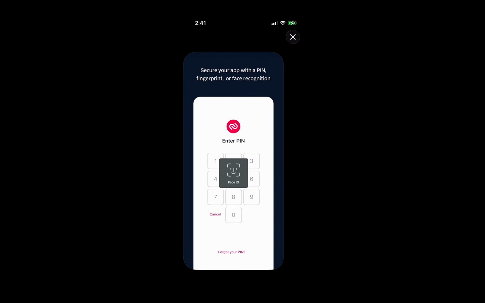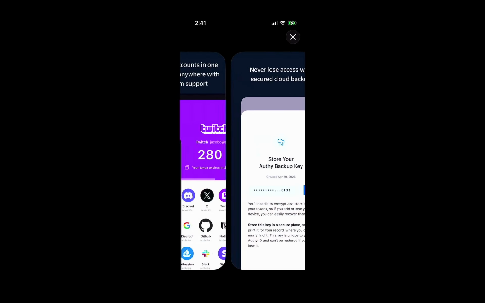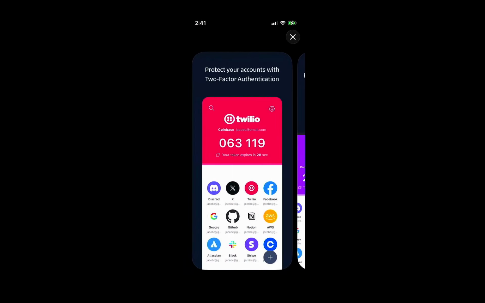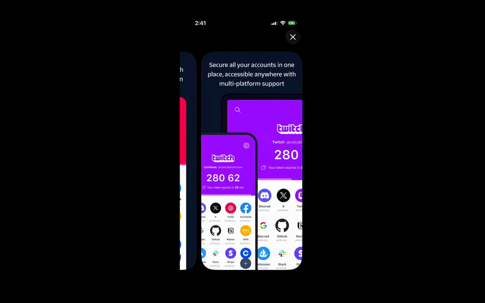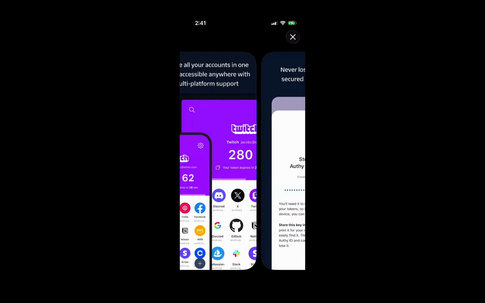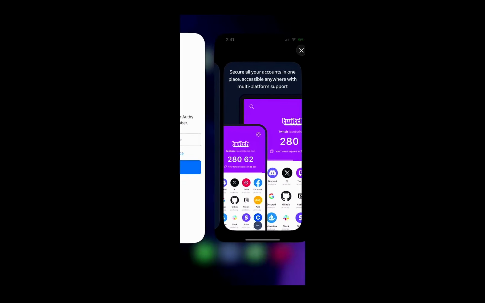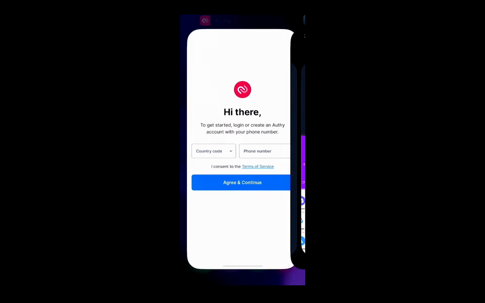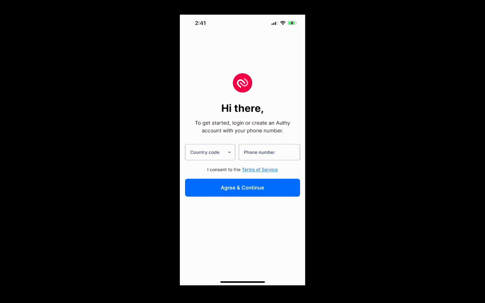Finally, some users have reported temporary iOS app issues right after certain updates. These typically get resolved, but having access to a backup device can be helpful if you rely on your codes every day. And that's all there is to it. You've downloaded Authy on your iPhone, and you're ready to move on to setup and adding your accounts.